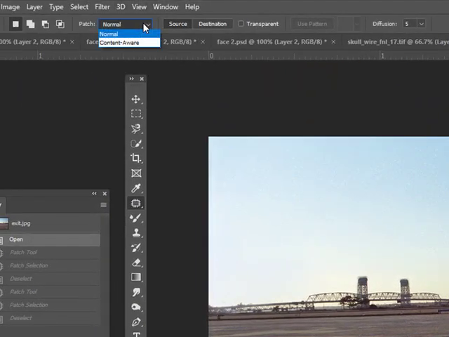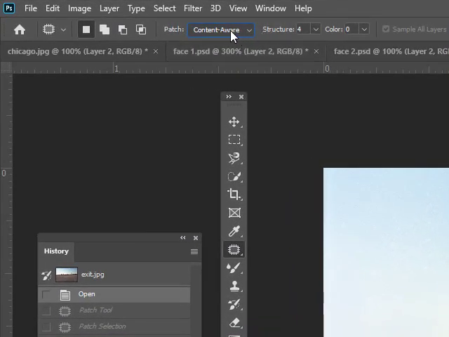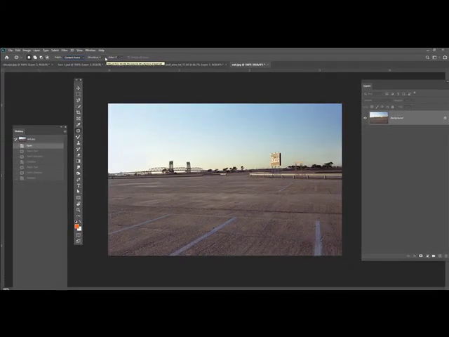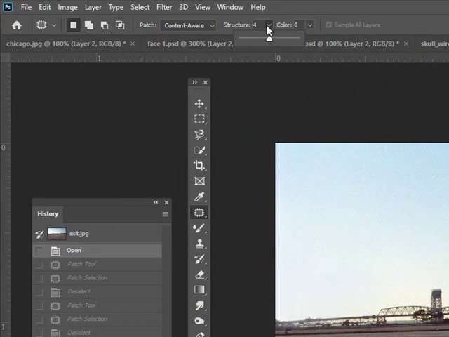But let's look at, what is this? See, that's new to me. Okay. So patch is content aware, meaning we're going to use the content aware algorithm. Structure is like how much it's blending it. So it's kind of complicated. Okay, so 1 is a loose blend.